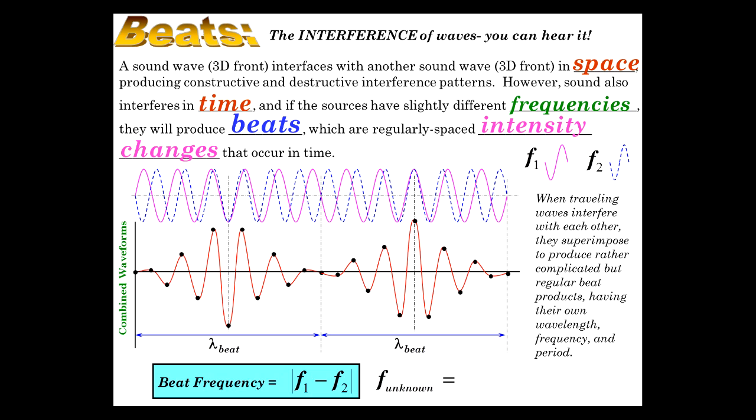So the end result is this being the beat frequency. If you have an unknown frequency, you can find it if you know what one of the tones is, and if you know the beat frequency. It's just the known plus or minus the beat, because the unknown is going to be like the known, but different by the beat frequency, and it's either above or below. So let's do an example of that.